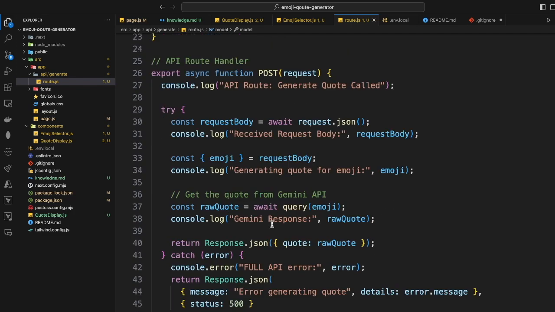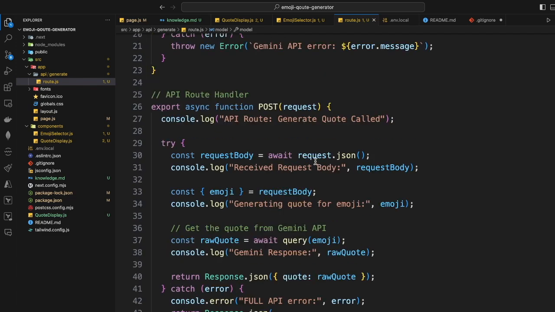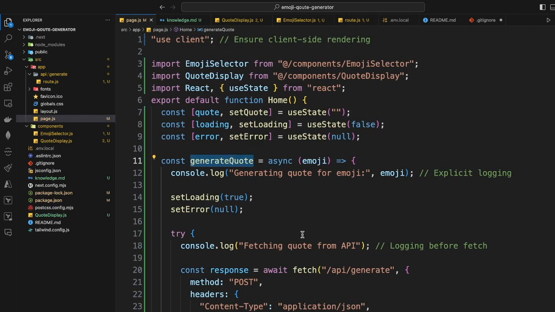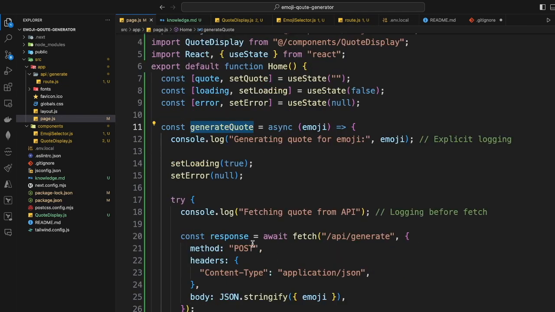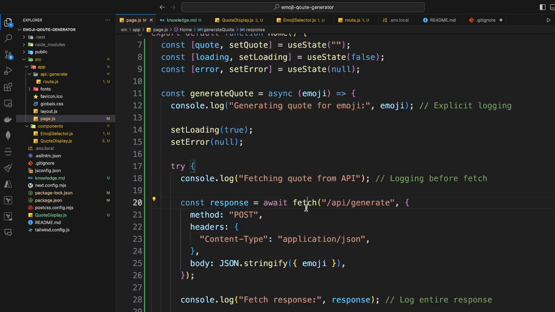And then as soon as you hit the API, this post call will be made. This post call is taking the request, and that request is nothing but the request that you are passing here. You are making a fetch post call here, so this will actually come in that call.